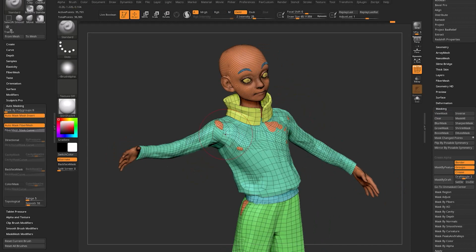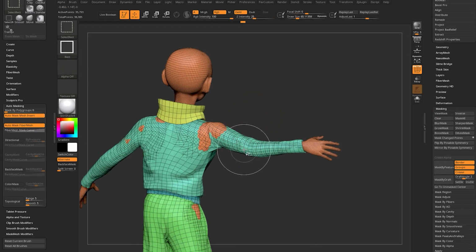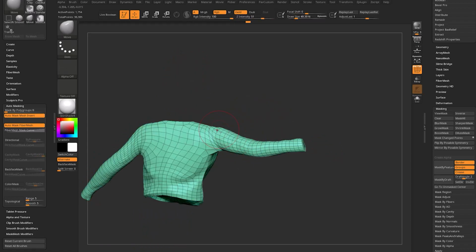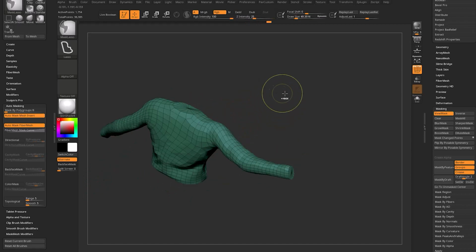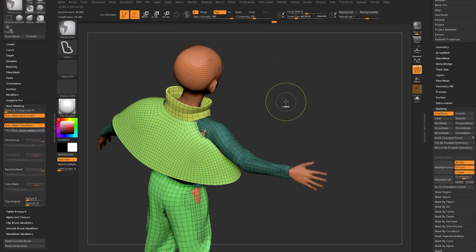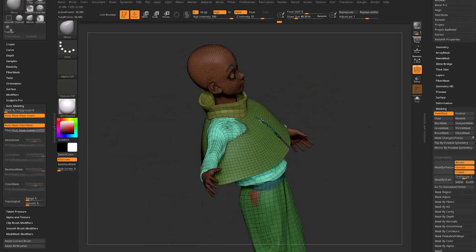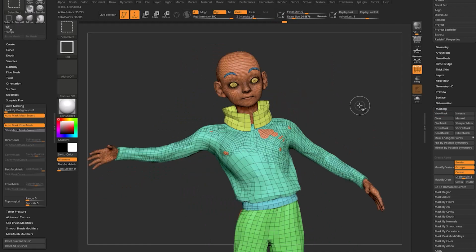Again, we can hop out of there, unmask, hold down Shift to smooth, hold down Control Shift and tap to select individual pieces of your object. In fact, I can Control tap in here to mask, Control Shift tap to bring everything else back, Control tap to invert that mask, and then move this out. And again, I can do that with the cloak too. Control Shift tap, Control Shift drag.